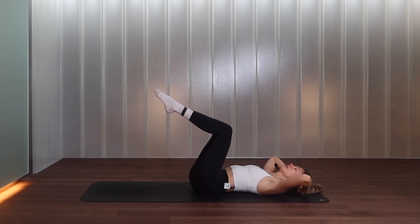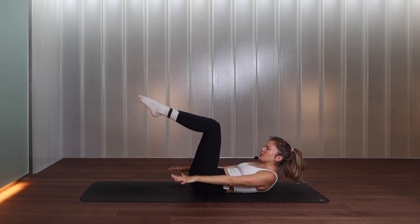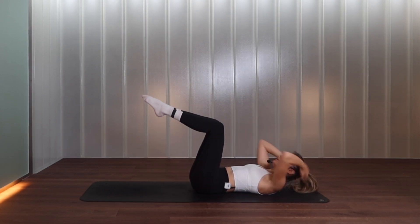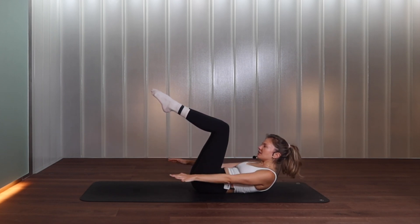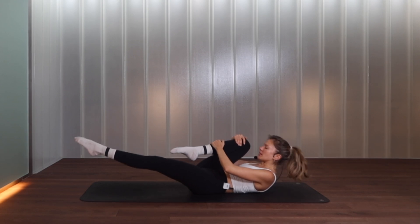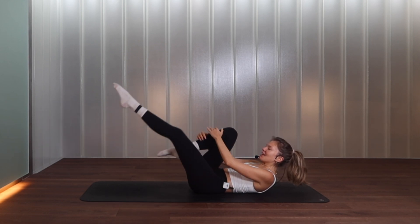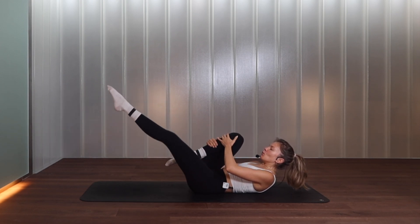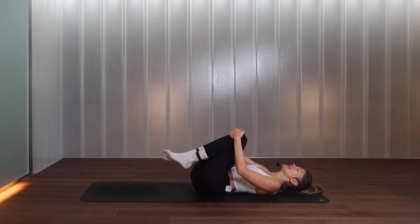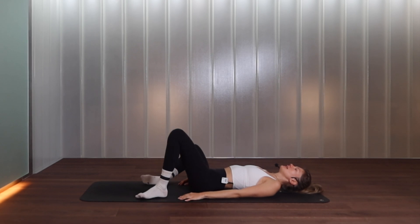Keep the legs in tabletop, release the head down onto the floor. Bring your hands behind your head, interlace the fingers, or keep them by your ears. Exhale lift and then reach towards your feet, inhale bring yourself back. Exhale lift and reach, inhale back. Last one — stay lifted. Bring your right knee in towards your chest, extend the opposite leg away, and we switch and switch — reach the toe away. For four, three, two, and one. Knees in towards the chest, release the head down. You can also place your feet onto the floor and windscreen-wipe your knees side to side.